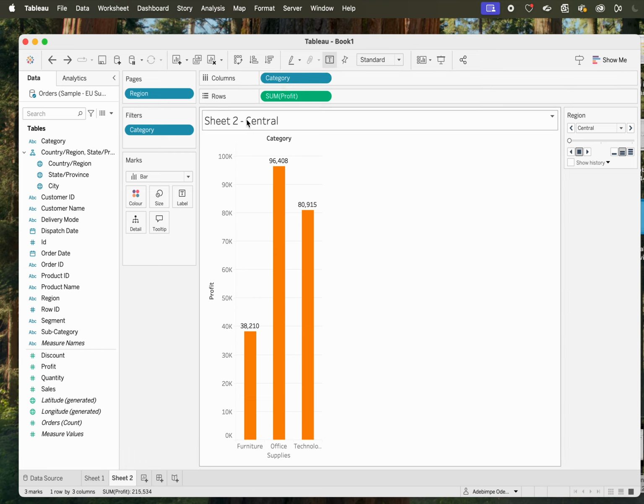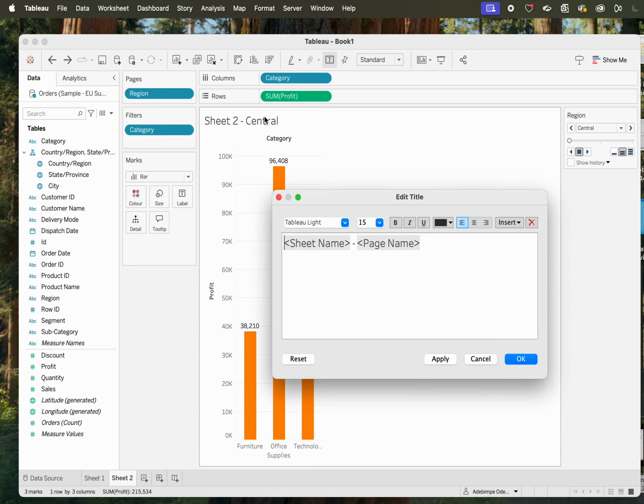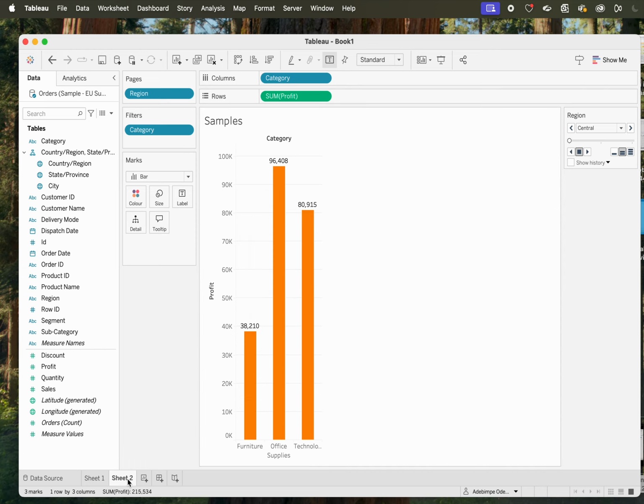Again, we have title. Title is the name of the sheet, dashboard, or story. For now, we are looking at a sheet. When we create a dashboard, it also has a title. I can decide to change it by double clicking and give it whatever name I want. By default, it comes as the name of the sheet. So if we do not rename it, it just shows the name. So there is a title region.